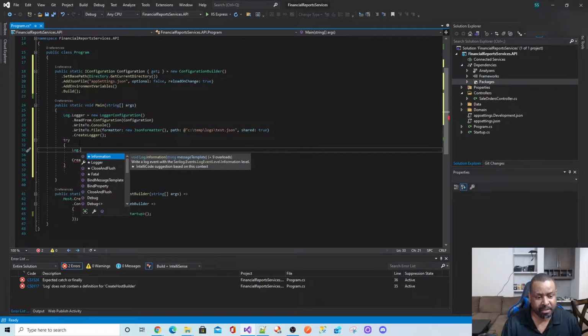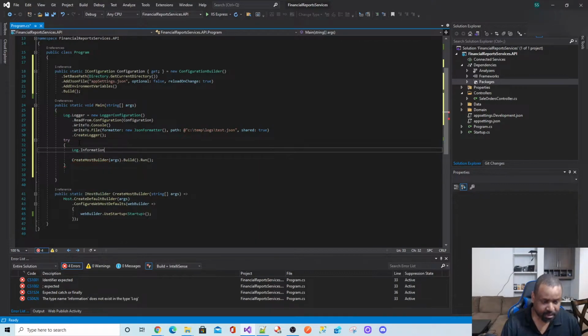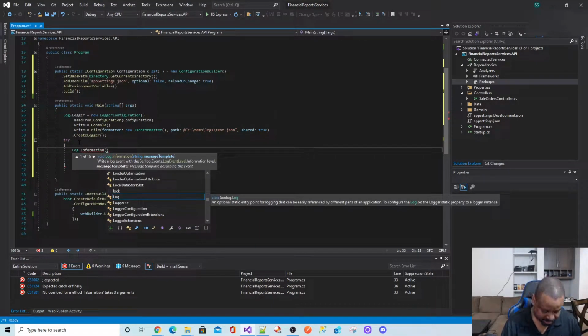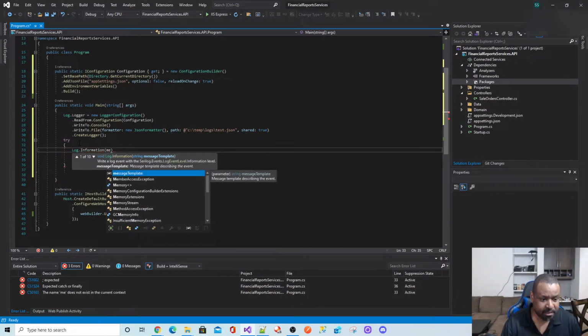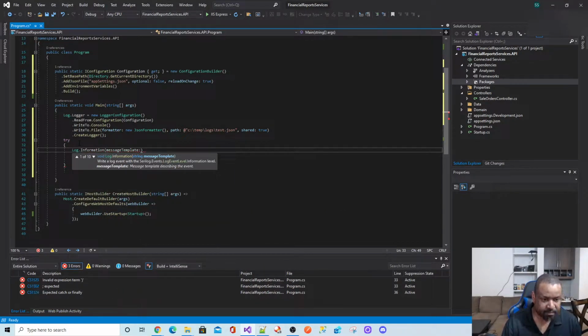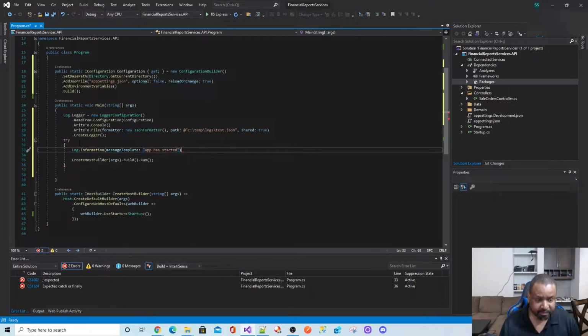So this is an information level log, and we're gonna write a message template, like app has started. So we'll go with that.